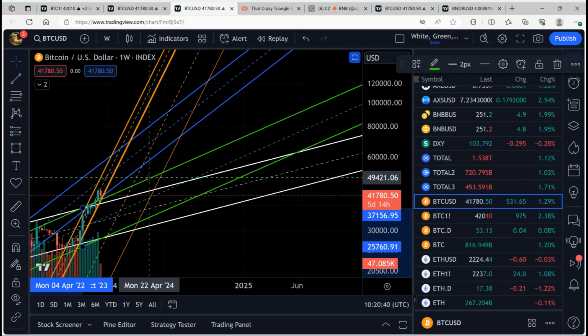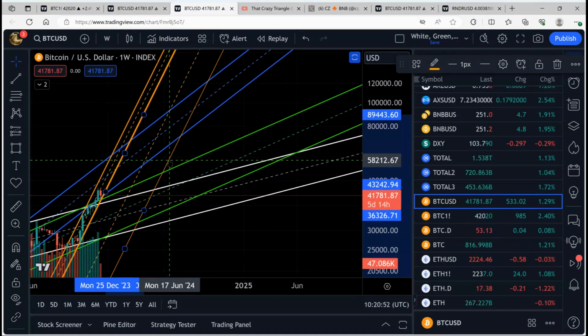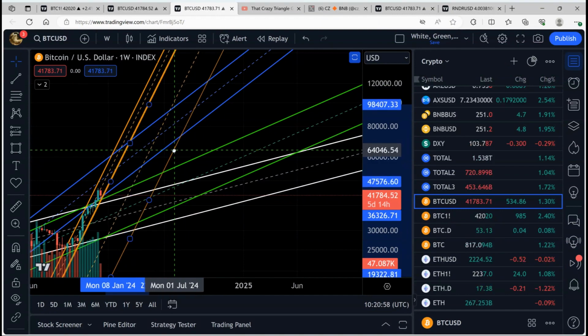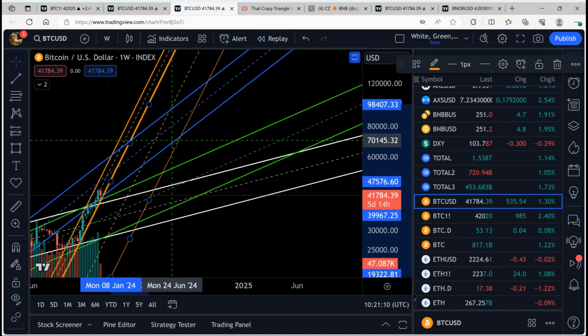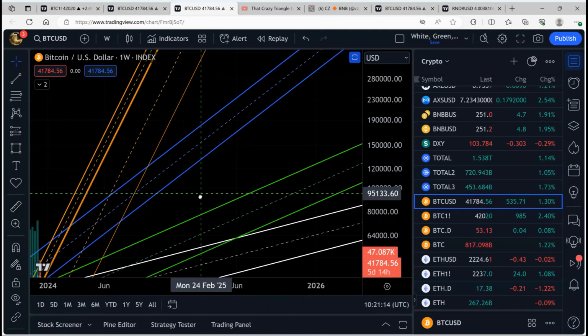And once we bounce along the top of this channel for about a month and a half, at about 57,000 will take us to mid-June, and that's when we begin our... oops, I didn't mean to grab that. I'm grabbing it and moving it. Once we get to 57,000, around there, 58, 60,000, something like that, mid-June is when we're going to start our parabolic run up this channel.